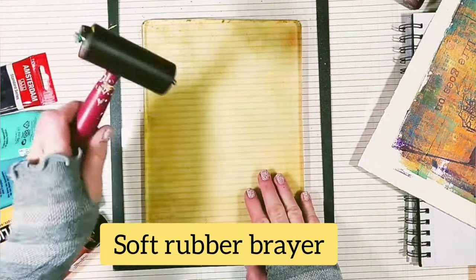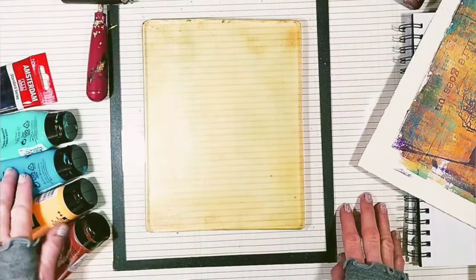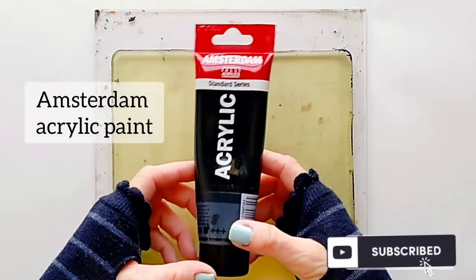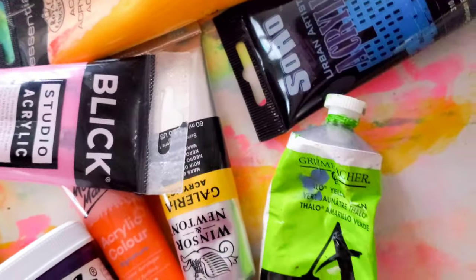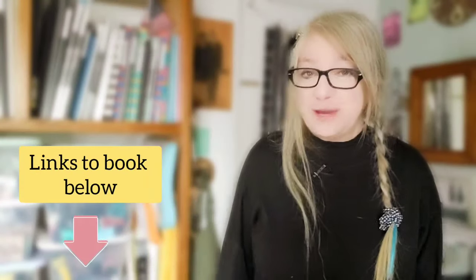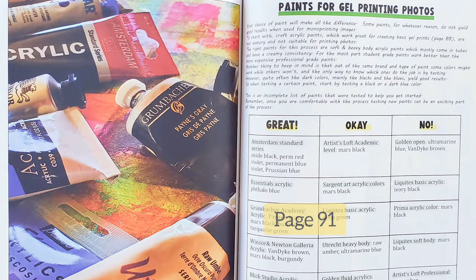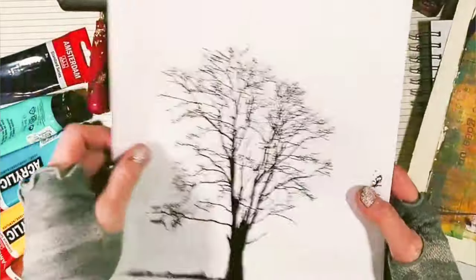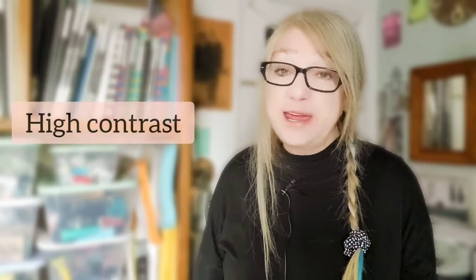Other than the gel plate, we need a soft rubber brayer to spread the paint. We also need some heavy body acrylic paints, and I recommend using Amsterdam acrylics, especially if you're a beginner — but of course you can use other paints. If you have my latest book, check out page 91 to see which paints work best for this process. I'm going to use this paper — I really like the texture and the off-white color it has. We're also going to use some text printed with a laser printer, and finally, the image or the photo. Since they're going to be printed over a bold background, the images need to be contrasty and strong, or else they will blend into the background and won't stand out. If you have my latest book, there's also a chapter about editing photos for image transfer.